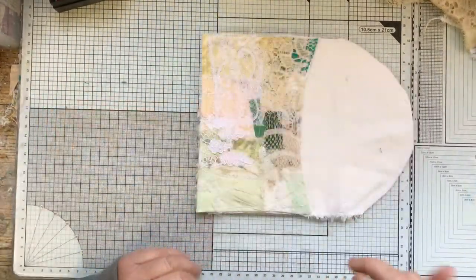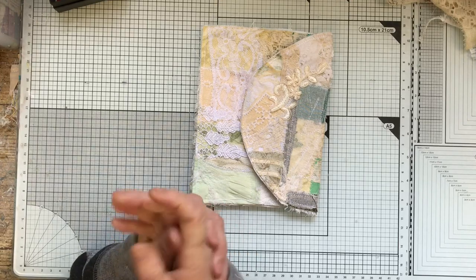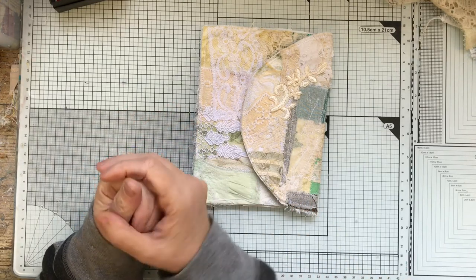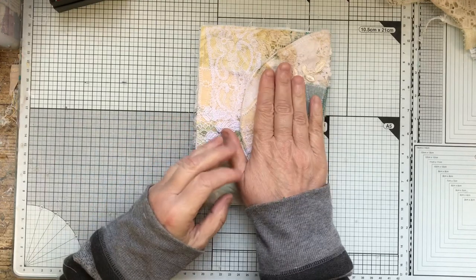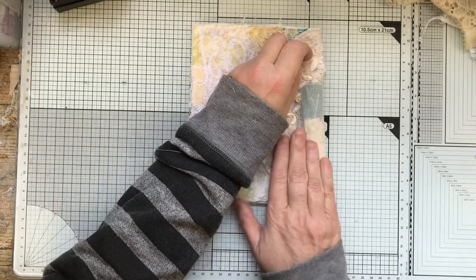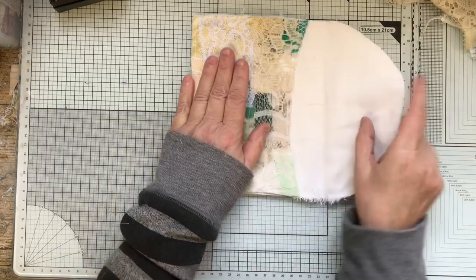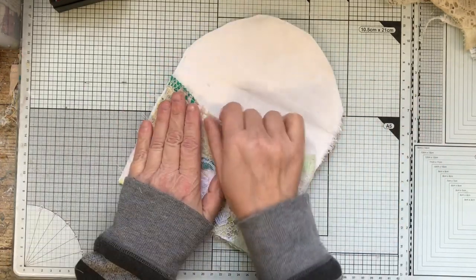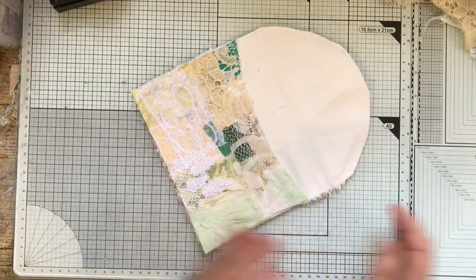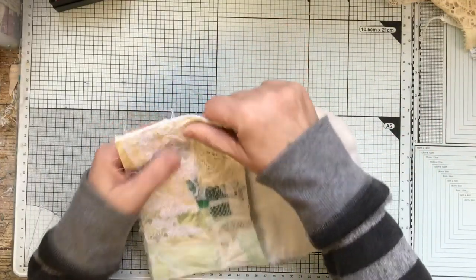I sewed it on. I was just doing this and I thought — wouldn't it be nice for anybody who saved their child's rompers, you know, their little onesies, to make a whole journal from one of those and then put the baby pictures in? That would be such a wonderful keepsake. At the moment it looks a bit wonky, but I haven't ironed it so it won't be when I'm finished. I'm going to go and stitch that on — that's the pocket. Shall I add a bit of lace while I do it? I do want lace on it — I'll do it after.